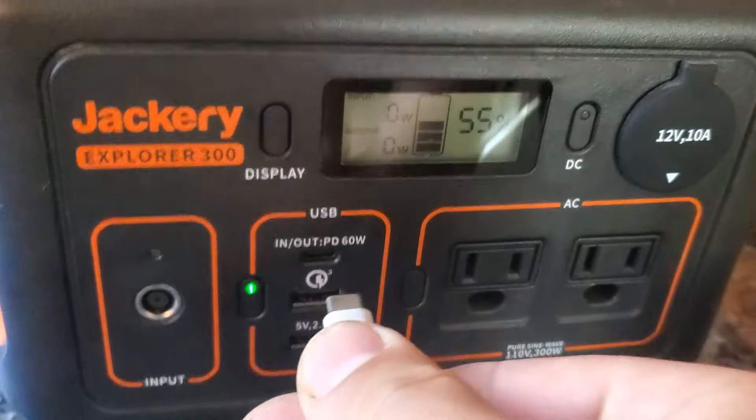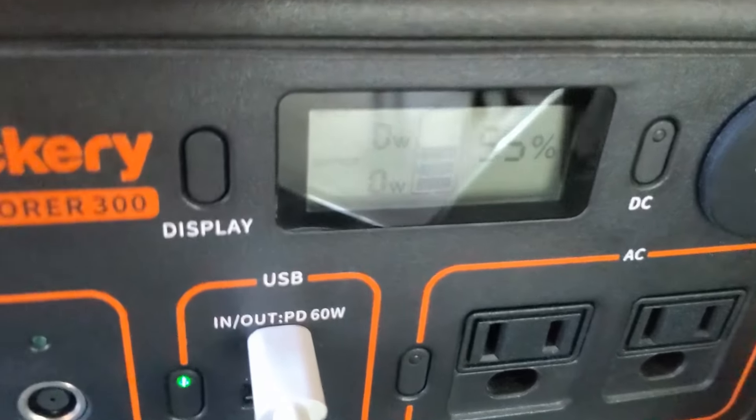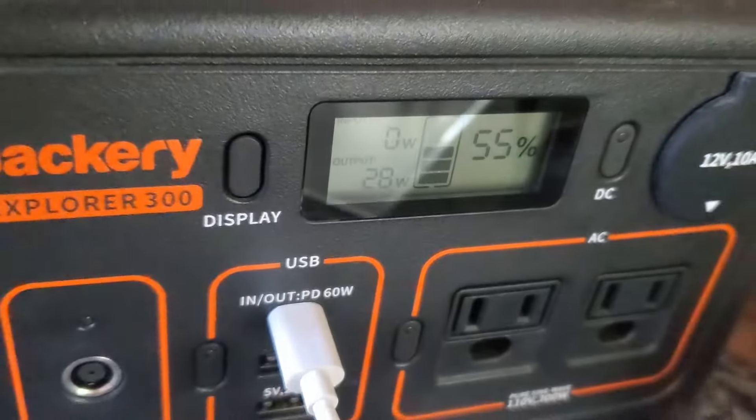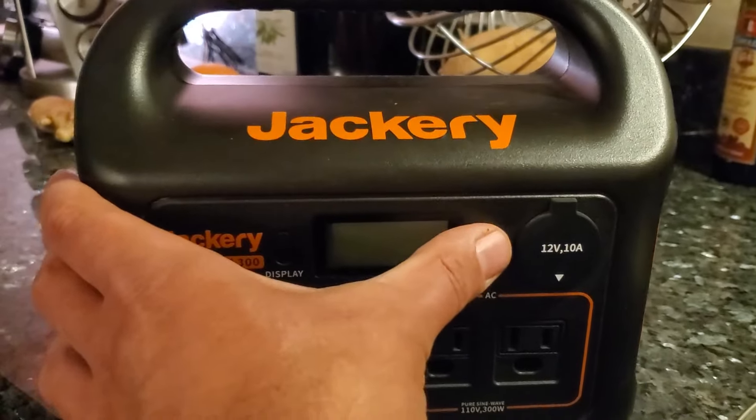You may notice you plug in one of your devices to charge and it won't charge, or maybe it's showing some weird high wattage readings and then it powers off completely, or maybe it won't hold a charge, or the display buttons won't work, or none of the buttons will turn on again, even if you know it has a battery in it. So without further ado, let's jump right into the factory reset.